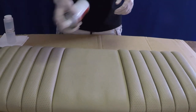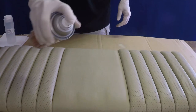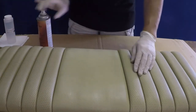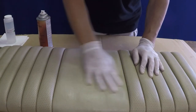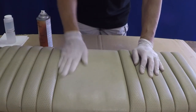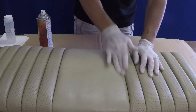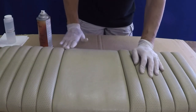Once the surface is dry from the prep stage, it is time to begin adding color. Shake the can well for 5 to 10 seconds, and then apply a medium coat of color to the surface and rub in with your hand or a sponge. The first coat needs to be rubbed into the surface with a circular motion to fully penetrate all recessed areas in the grain, taking special care to coat hard-to-reach areas. Disposable gloves should be worn, or a sponge can be used. Allow to dry before applying the next coat.